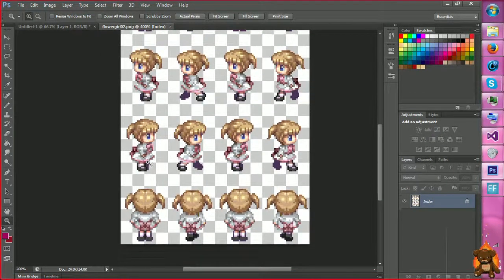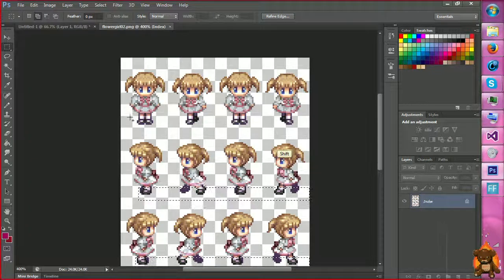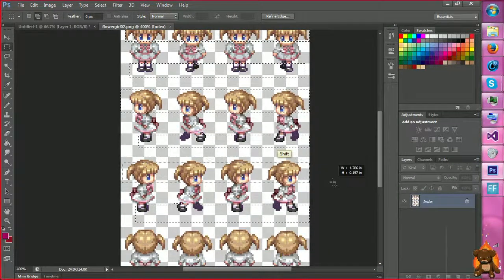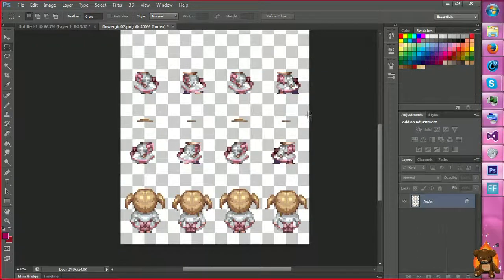First we're going to zoom in a little more, and I'm just going to select everything I don't want to recolor, because I only need to recolor her dress. So anything that might have the same coloration, like these socks and the white of her eyes, I'm just going to carefully select the parts of it that have it and then hit the X key to cut them out and then paste them back in.